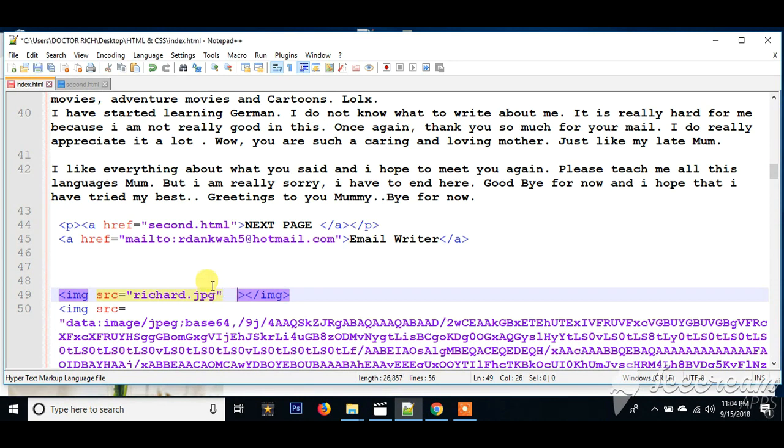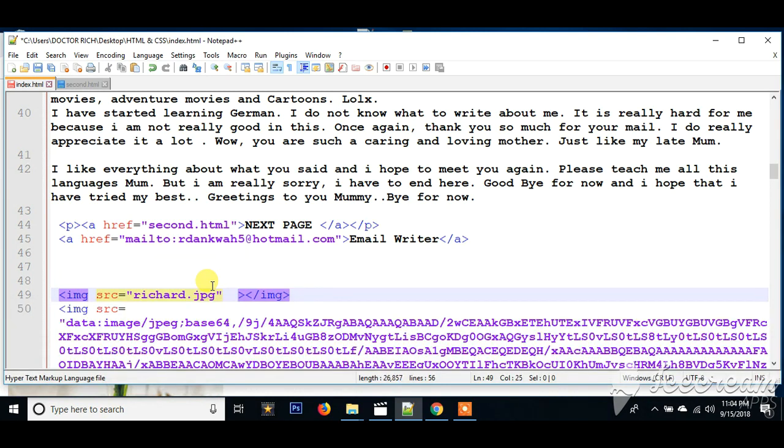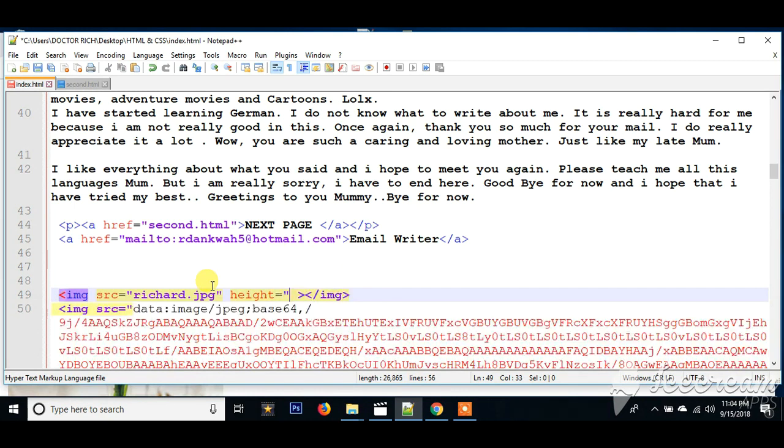I prefer clicking two times the space bar, then you'll be in the middle, then you introduce height. When you introduce height equals, then you bring the two colons.